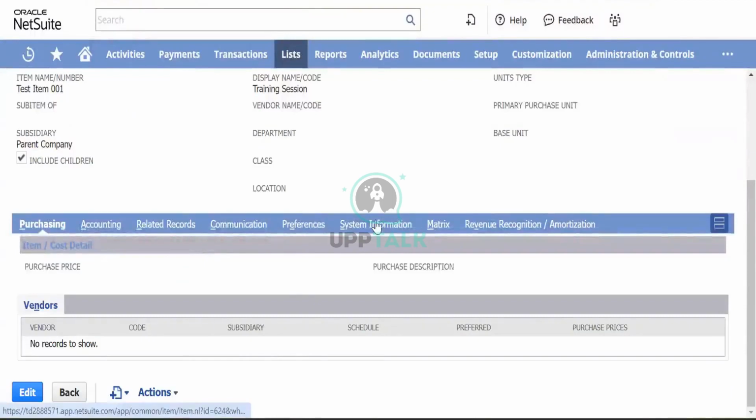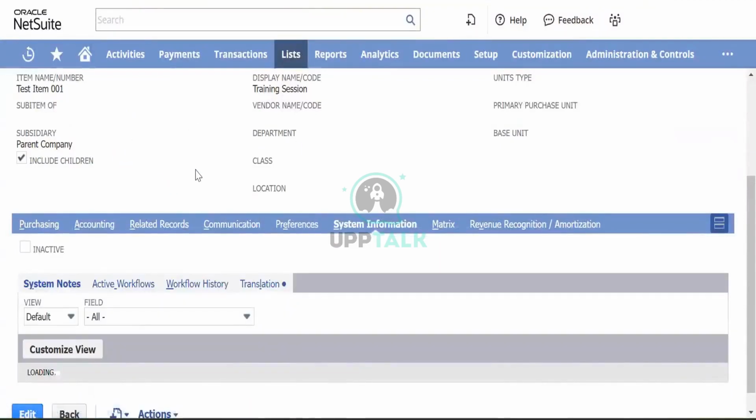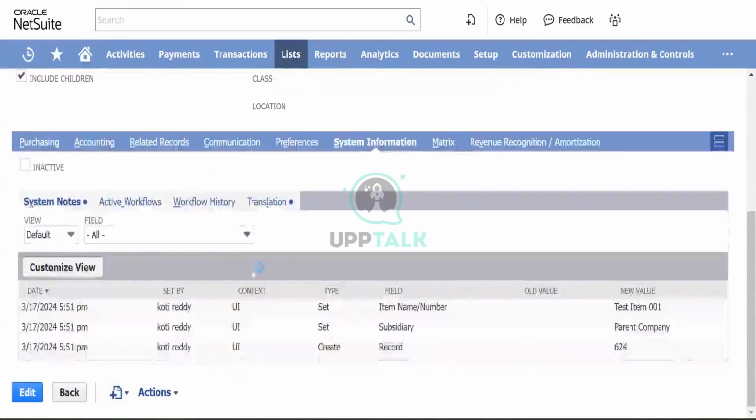We can also check the system information. System information will give you who created this item and when it is created, in what details. If you change anything in the item, there is an audit log to check who has created and who has changed.